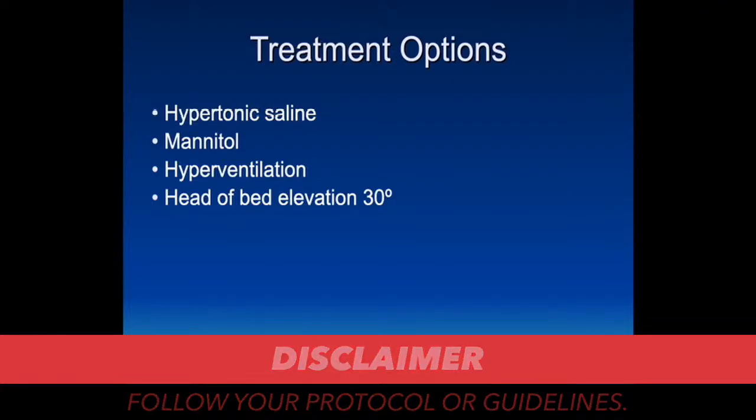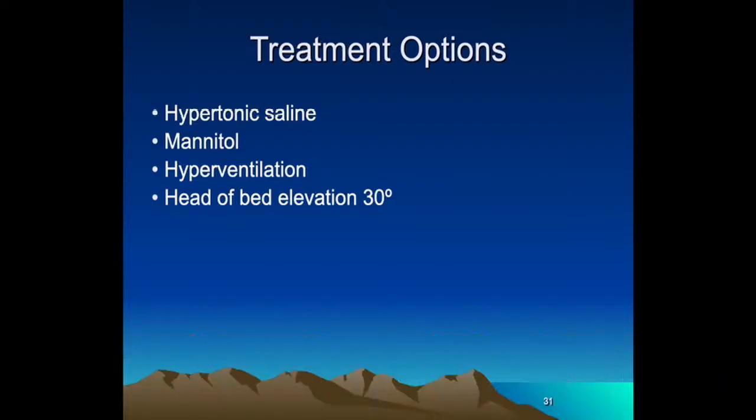Unlike the normal saline that you would carry on your trucks, which is 0.9% sodium chloride, hypertonic saline is usually 3% sodium chloride. So it's about triple the concentration. And the concept here is we would infuse a small volume of hypertonic saline into the vein. That makes the blood very salty.